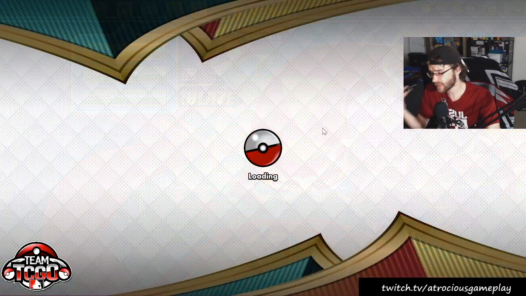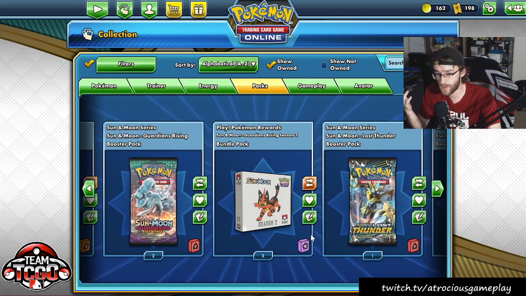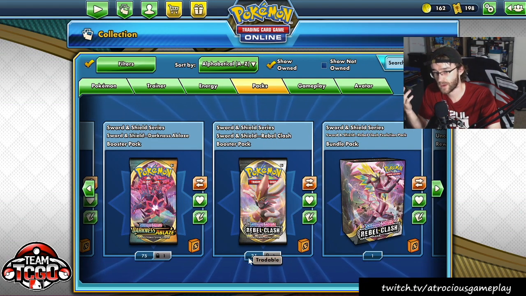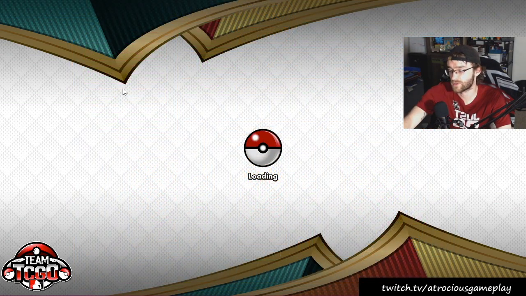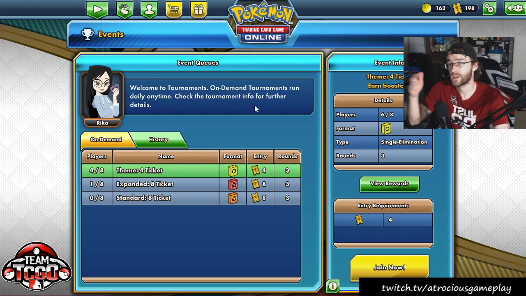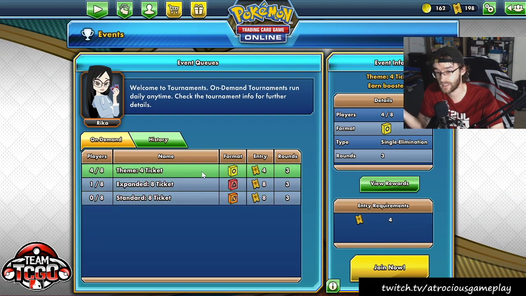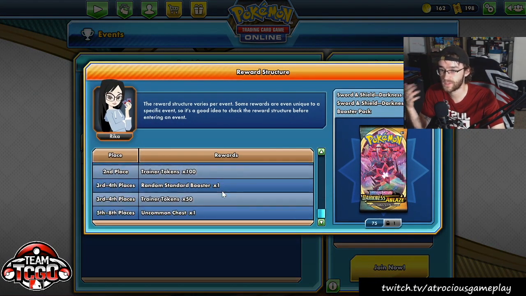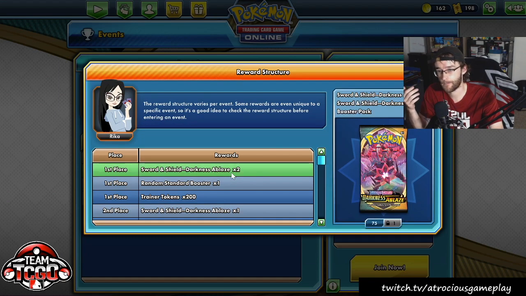Now, if we go back to the collection, we see the tradable packs, the ones that are right here in the blue. Those packs come from two different sources. One of those sources in the online client is through events, through the rewards, getting 1st through 8th really. In any of these, you get different rewards, and usually 3rd and 4th give a booster. It's not always Darkness Ablaze, but the higher up that you place, the more tokens, the more packs you're going to get.